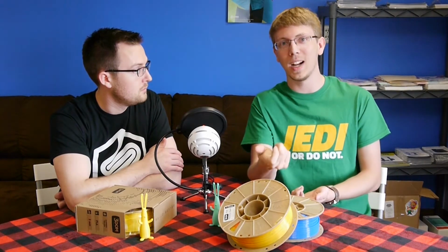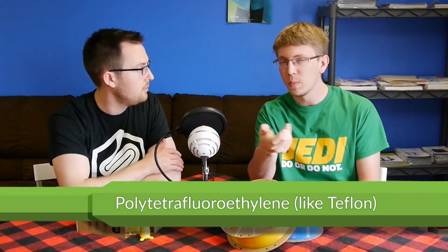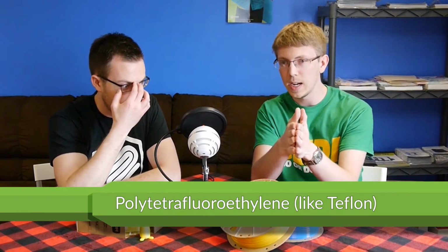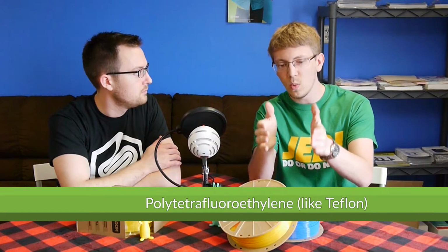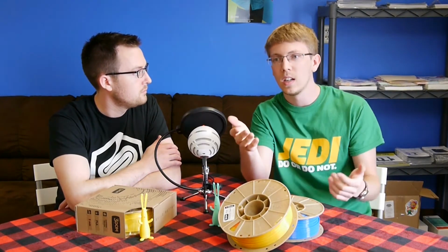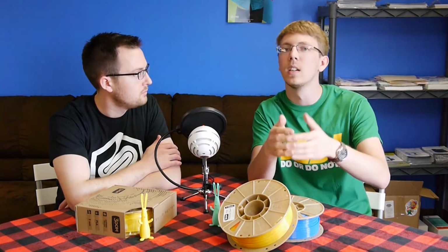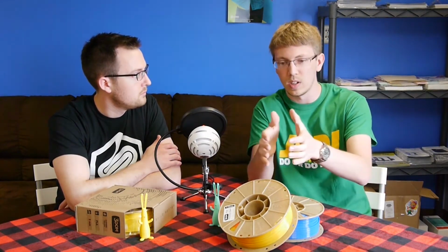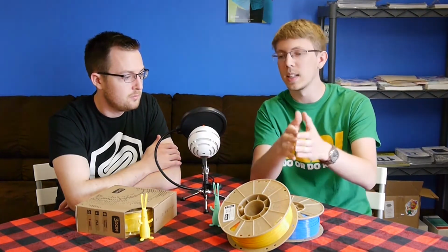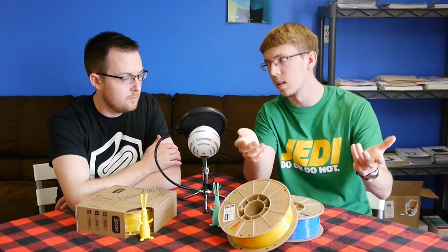There's no way a hot plastic's going to push steel. Well, some have a PTFE liner. Some do, but a lot are steel. But if you look at that, what's going to happen is if there's too wide of plastic, it can actually get jammed up and stick to the sides of the walls. And then with the heat creep issue, if it sticks too far up, it's never going to melt again. So then it starts to pretty much get a clog, kind of like an artery, and it clogs off and you can't get anything through. So that's another thing with diameter: if it gets too big, it can stick to the walls and cause extruder jams.